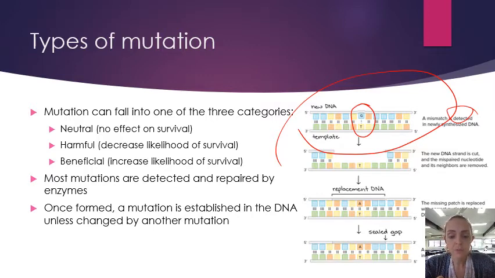Zell put up a YouTube video on the OneNote page, which is a really good one, looking at some of these repair mechanisms. These enzymes can snip out pieces of DNA, remove them, and then our DNA polymerase can come along and replace that DNA to ensure that the error is fixed. These mechanisms are super technical, and it's really cool how it happens, but this is why we don't often end up with mutations popping up too often, because our repairers do a pretty good job of that.